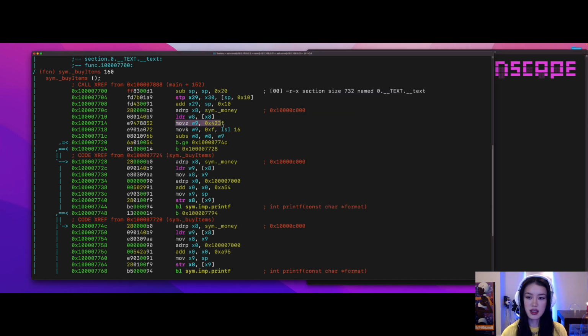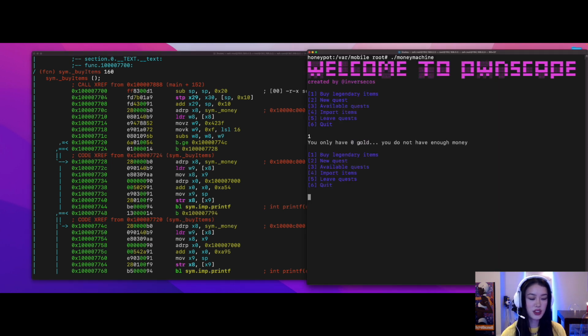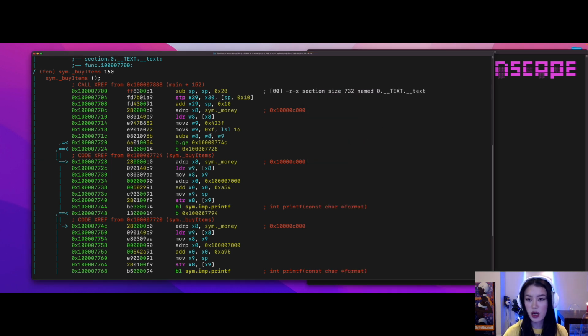And then there's this little thing where it's moving a particular number into a register, and then it's comparing this to money and then jumping into other areas of the program depending on how much money we have. Interesting. So you can make a guess that if we have enough gold, we might be able to buy the legendary item, but if we don't, then we can't.